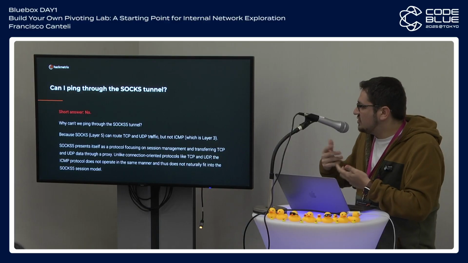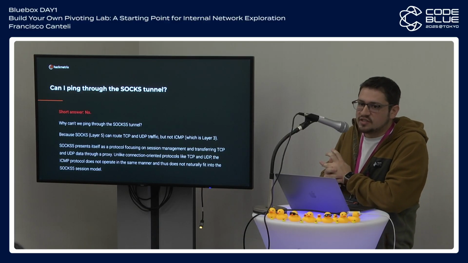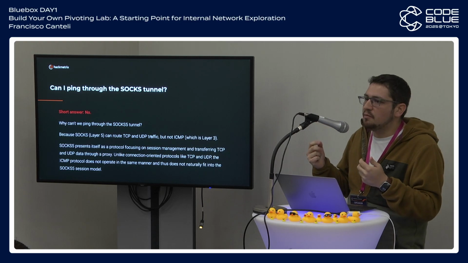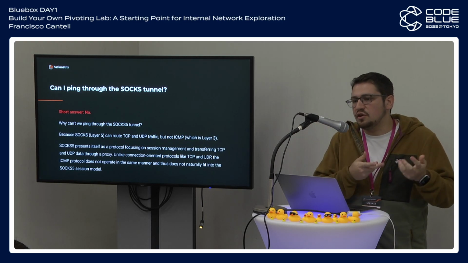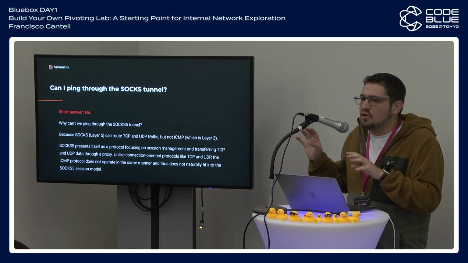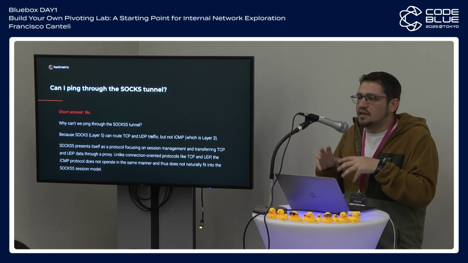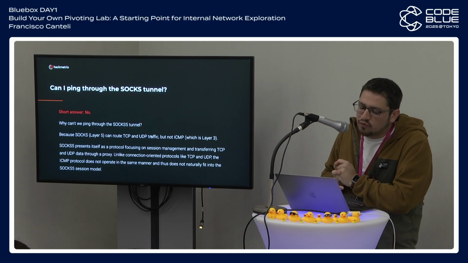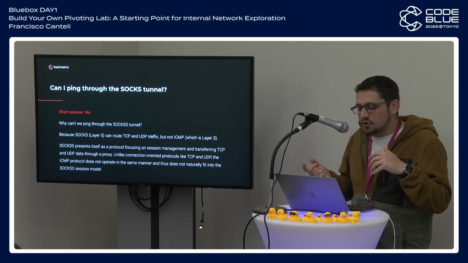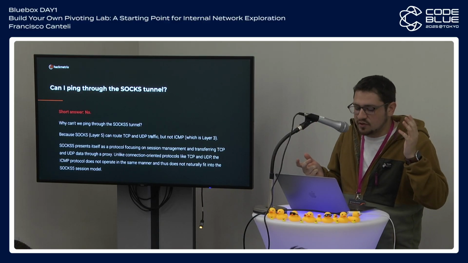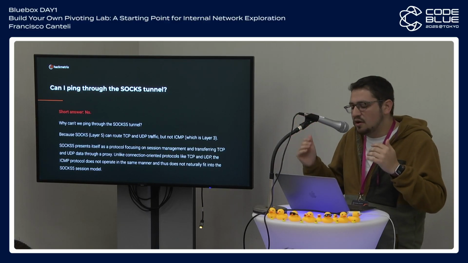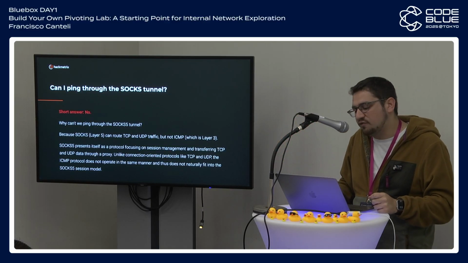So, as I told you before, what is one of the problems here, right? Can I ping through a SOCKS tunnel? Well, the short answer is no, okay? This is one of the limitations that we have. That's why in the methodology, I first explained that, for example, we would perform a ping sweep. Because if we are gonna use a technique that requires port forwarding, we can't ping through the SOCKS5 tunnel, okay? That is because SOCKS works on layer 5 and ICMP works in layer 3, sorry.